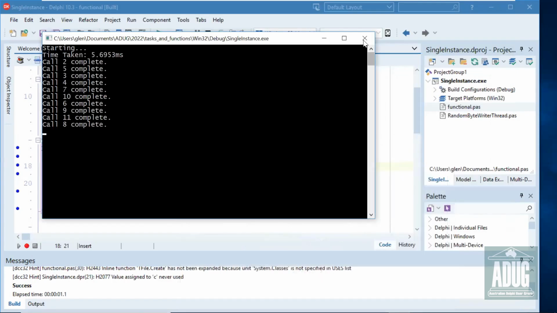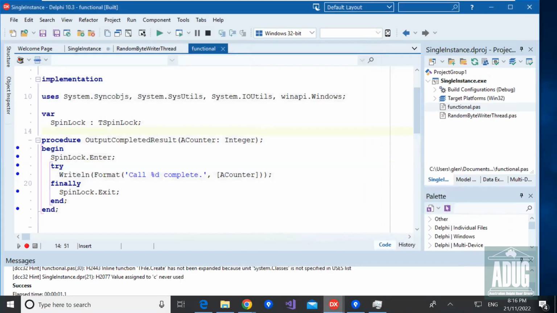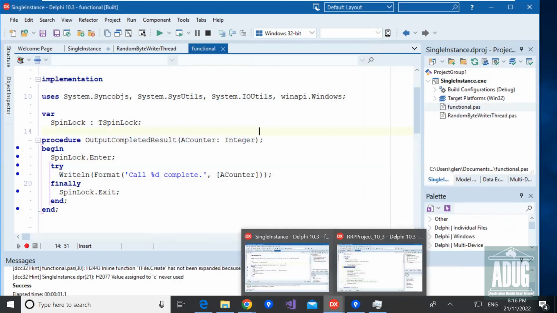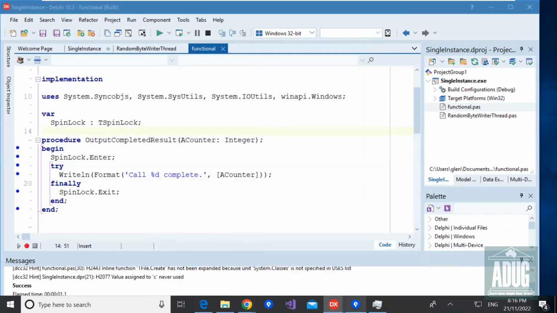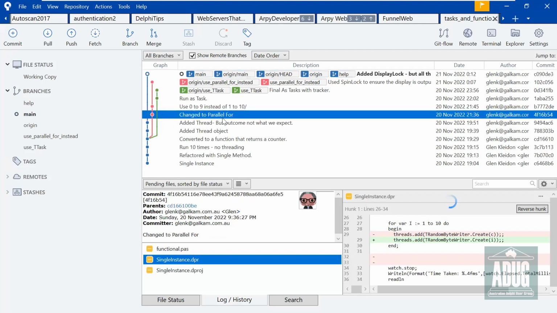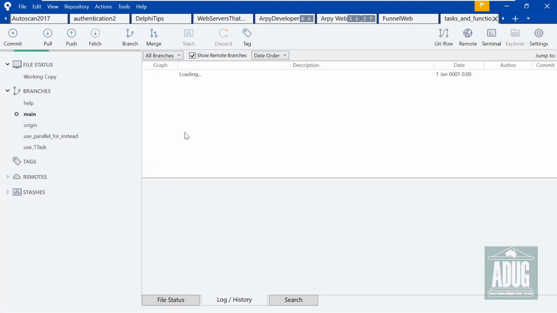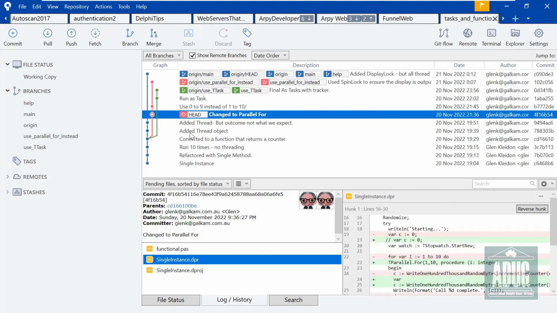So that's using thread objects. I would not recommend doing it that way anymore because it's way easier to use the parallel task library for this particular thing. So let's have a look at this Parallel.For, and I believe this is the correct use case of Parallel.For here. So we're just going to go back a step. We were at the point where we converted the function and wanted to pass it in. We still have all the same threading issues, so we have to do the management of the output.